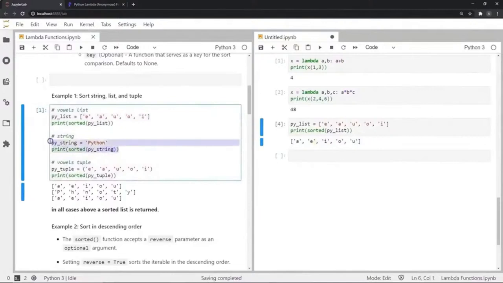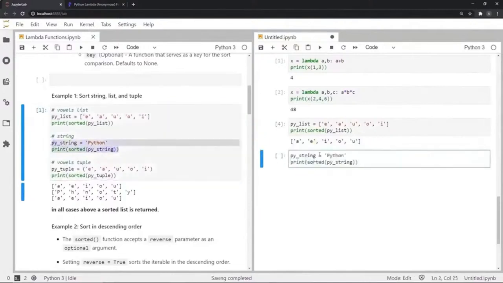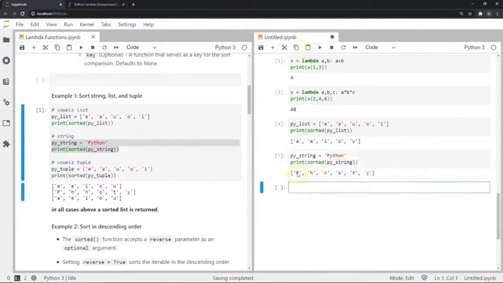Similarly, if I give it a string, which as you know is an iterable, a collection of characters, and I use the sorted function on this, interestingly, it will give me a list of these individual characters like P, Y, T, H, O, and N, but in the order that we want, which is the ascending order, of course. If I print this, you can see it returns the list with each character in the order we wanted.